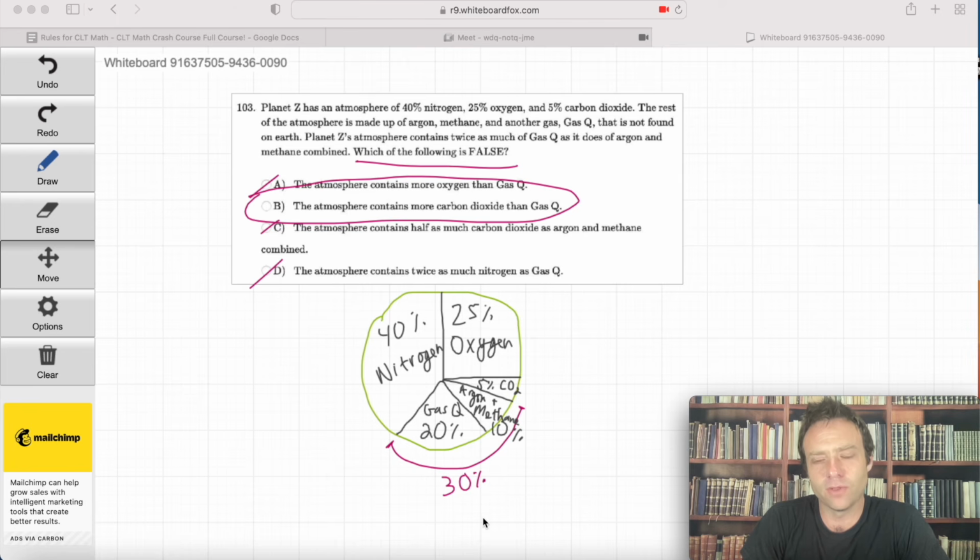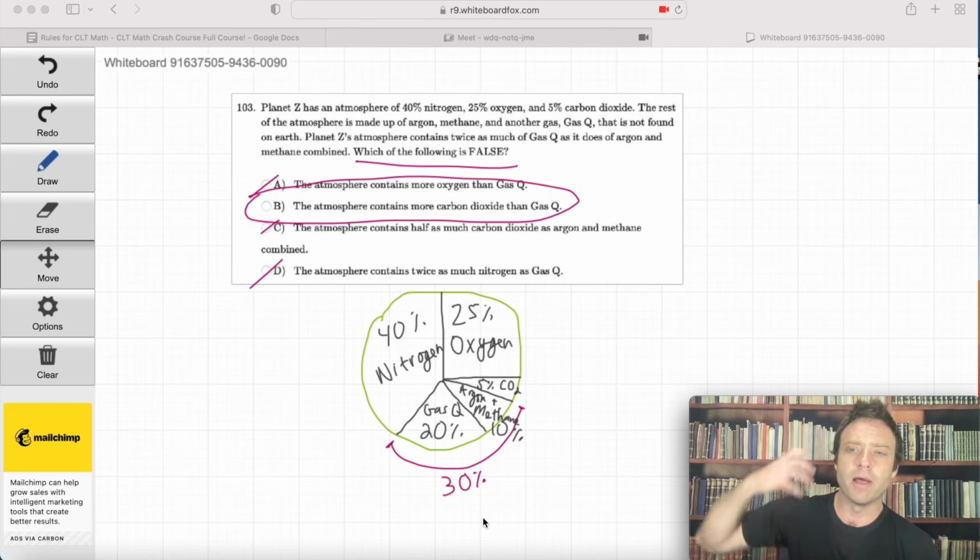Yes. You've got to understand the question. Understand the scenario described. You can draw a picture. I wouldn't know how to do this without drawing a pie chart. I wouldn't want to even try. I mean, there may be a way to list out everything. You could probably do that too. I think it's just much easier to think about with a pie chart. It is. But it's all about thinking about the question clearly. And then, of course, directly answering the question.